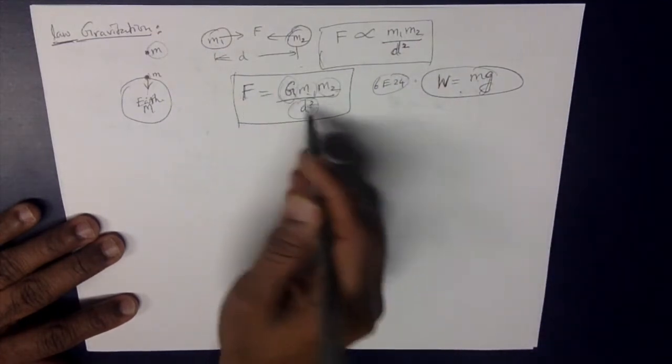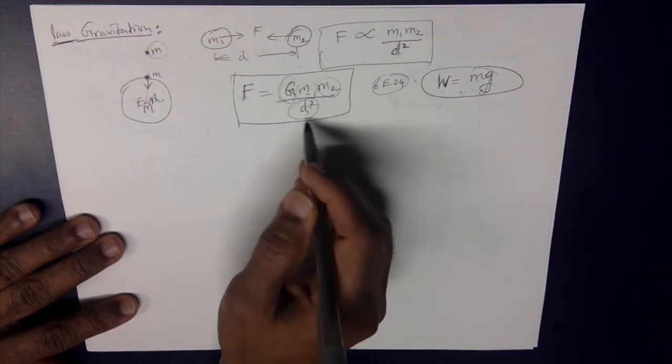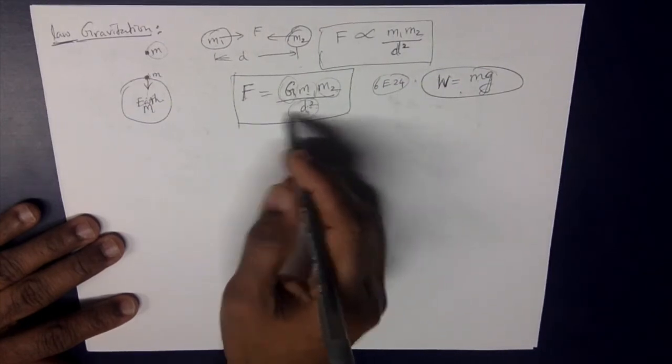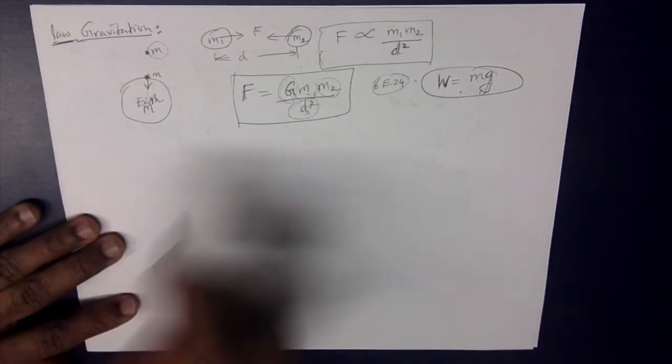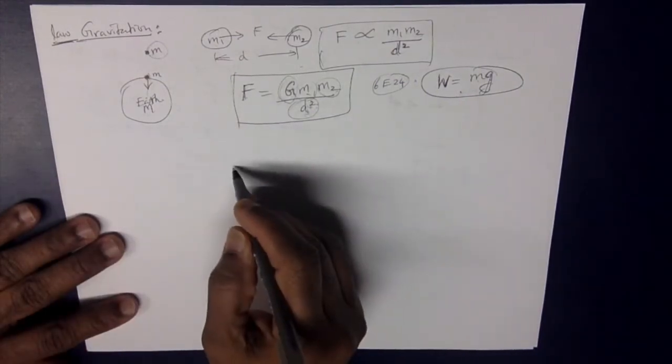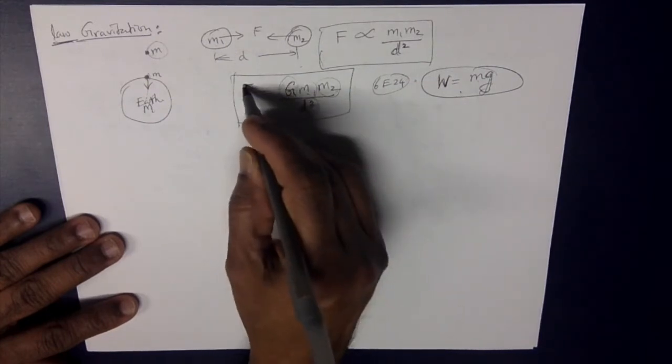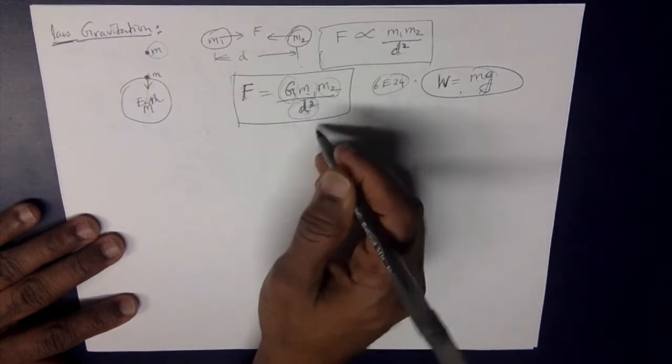Now, how does F change? You can see what is happening here. If the distance is changed, F is going to be affected. And you must know how the distance changes and F are connected. Because the D is being squared, force is going to be affected accordingly.